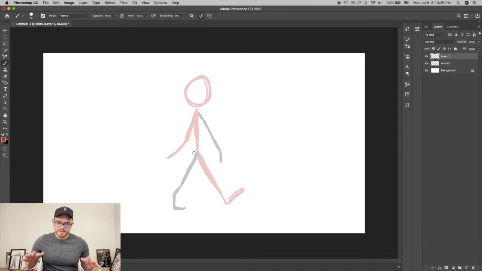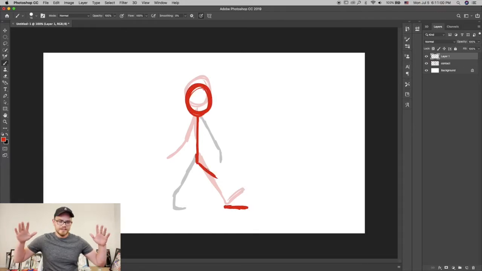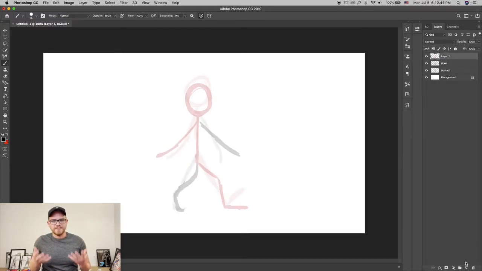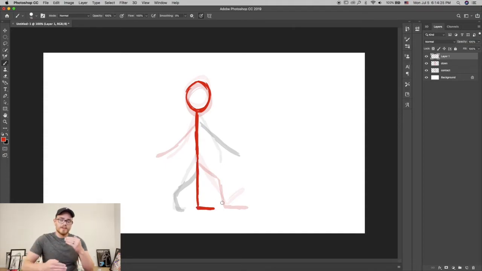With the down pose, the forward foot is now flat, and the entire character, like the center of gravity, is down a little bit because we're coming down. If you're having trouble with the concept of down, think of it like this: a walk is just a character continuously falling, but also continuously catching themselves. Then the passing pose, the back foot is going to pass the front foot, thus creating a walk, and the feet pass each other.